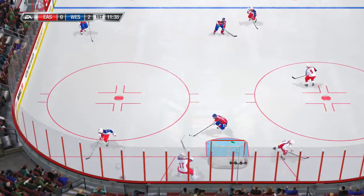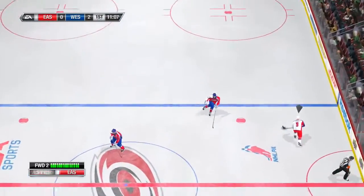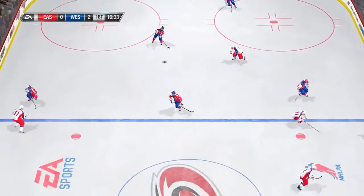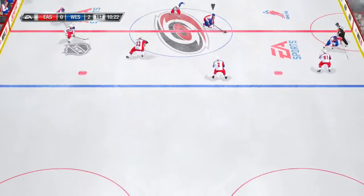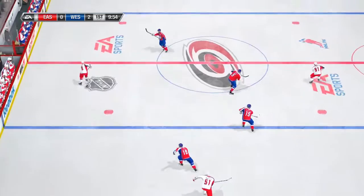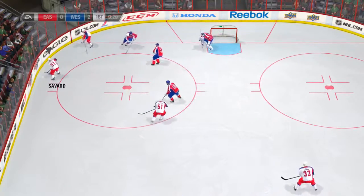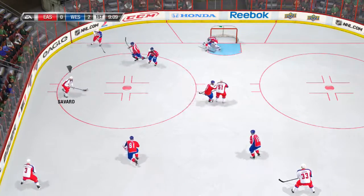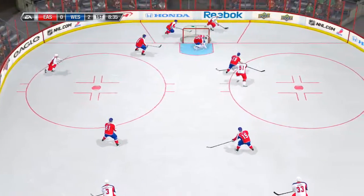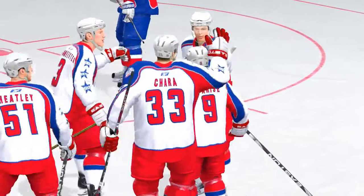Back in behind the net. To Le Cavalier. Thought about taking the whistle, nobody around, so he played it off. To Nash. Opportunity on that move. Two on two on the rush. What a move! To Savard. There's a pass up ice. That'll go to the point. Outside the zone, and a rocket. Shot scores! And that cuts that lead to one — plenty of time.